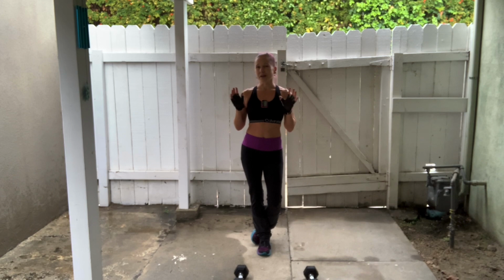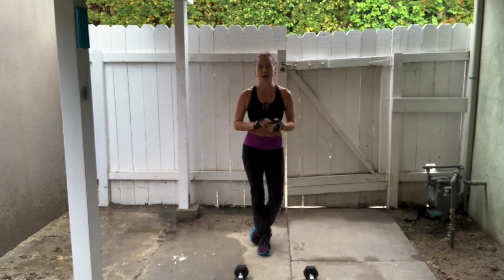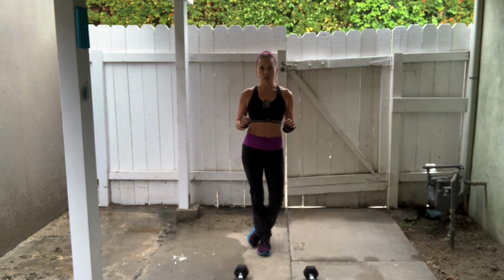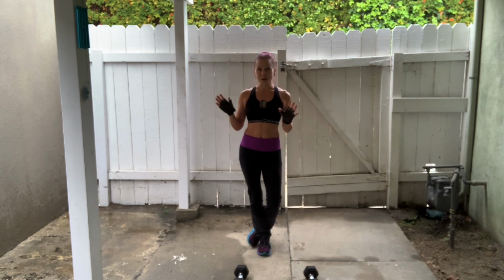There's no rest interval per se, but there kind of is. So here's the format. I have my timer set for 20-second intervals, 40-second intervals, and 20 rounds. So that's 20 minutes. The 20-second interval is to do one espresso. Hopefully that will just take a few seconds, hopefully less than 10 seconds.